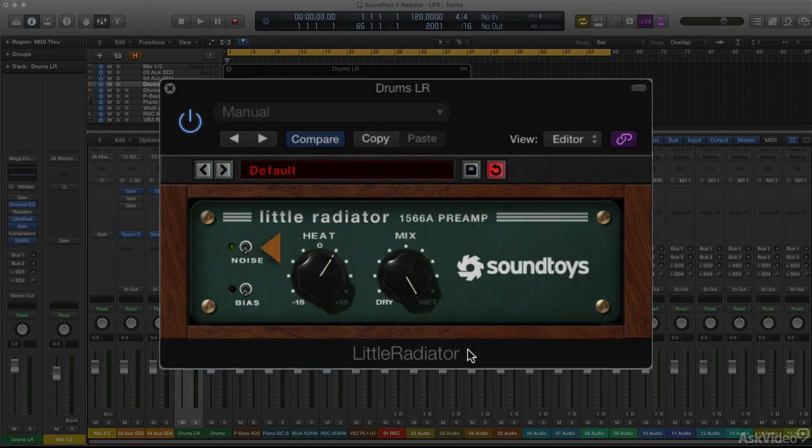Once again, they provide a noise simulation, and there's also a bias control, which offers the option of different saturation characteristics from different 1566A units. When it's on, you get a dirtier sound. With it off, you get the more subtle saturation of a well-maintained unit.